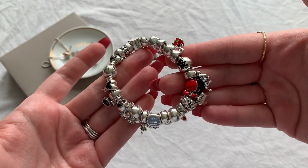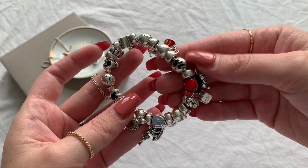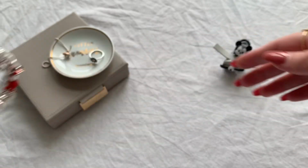Other than that, I'm pretty sure I'm done with this one, guys. I'm pretty sure, but yeah. So that's the only thing that really, for the most part, switched.